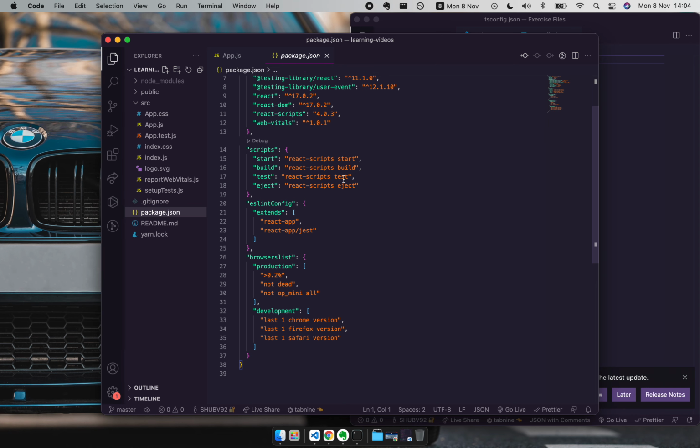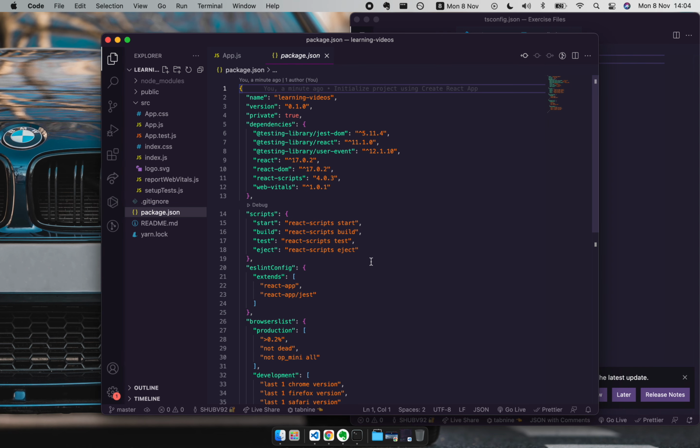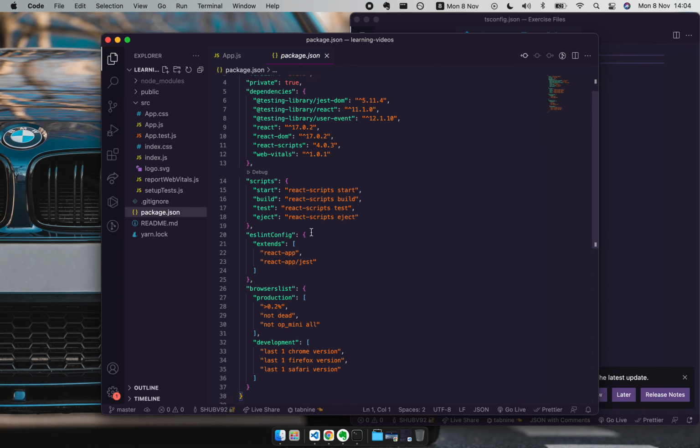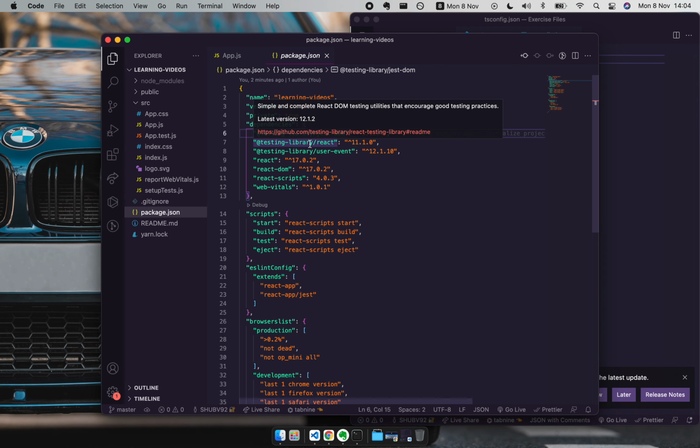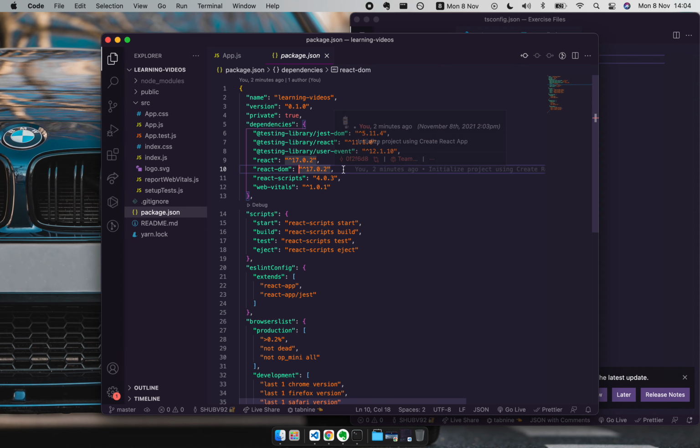So imagine this is a project, and you're relying on external libraries. So you've got the testing library already that comes with React app. You've got the user event, React itself, the React DOM itself. So the React DOM is basically a virtual DOM that is similar to the original DOM. It's similar to the HTML structure that you see.